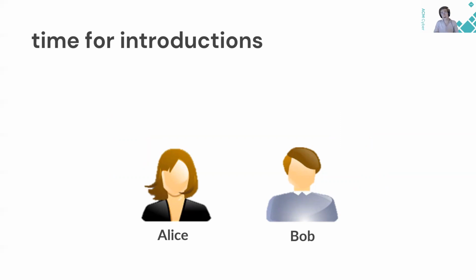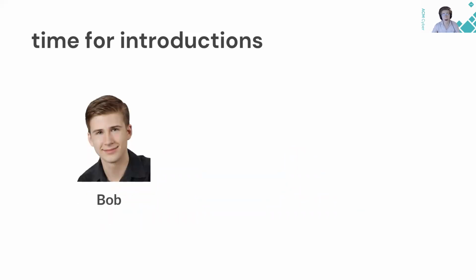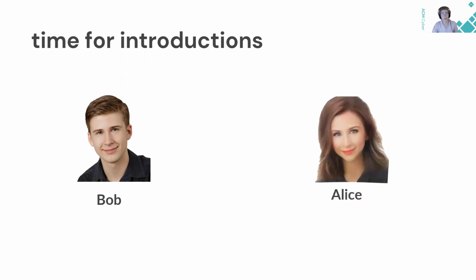So instead, I'm going to make it a little bit more interesting. We're going to throw out these characters, those Alices and Bobs. So this is Bob, and Bob is trying to send a secret message to Alice, and this is Alice. Bob is in love with Alice, and Bob wants to express his love to Alice via some kind of message that cannot be intercepted. Why does Bob care about his message being intercepted?